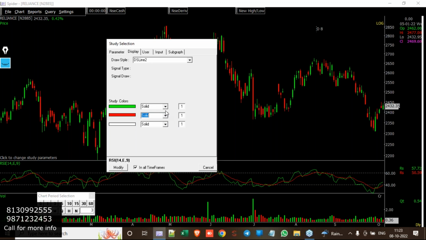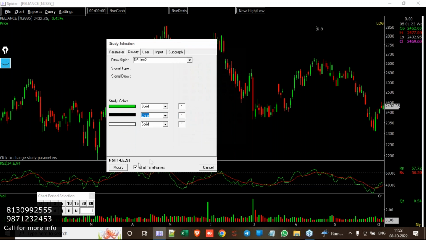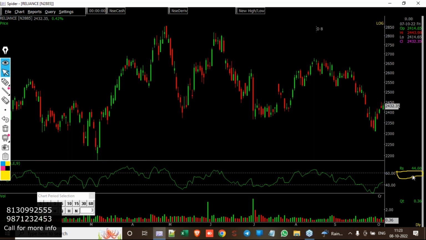So if you want a solid line, dot, dash, dot, or want to clear it, I'll just click clear and make its color black so that it should not be visible. Then I'll modify. You see, the average line has been removed.